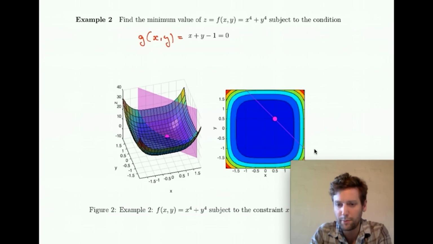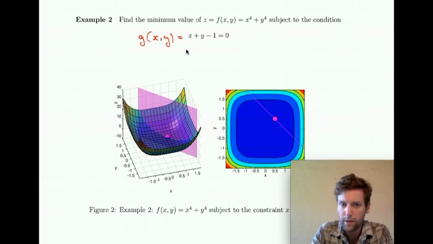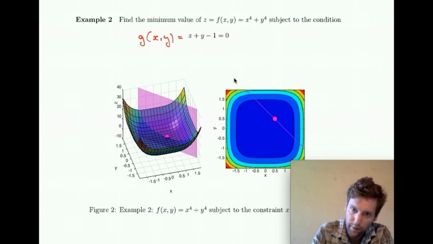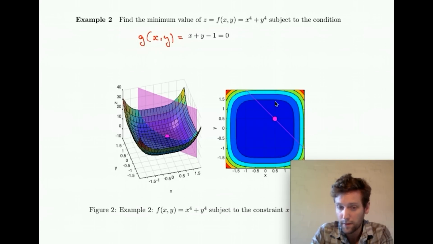And this is where we have to use a little bit of geometric reasoning to figure out whether or not the point that I'm going to find is a maximum or minimum value. Remember that the function is increasing infinitely as I move away from the origin, but my constraint also extends infinitely in the xy plane. So I could go forever and ever out here to get bigger and bigger values of my function, and ever and ever out this direction to get bigger and bigger values of my function that way. So the point that I'm going to find has got to be a minimum. I'm not going to be able to tell that just by substituting in the values. I've got to figure it out by thinking about what this function is.